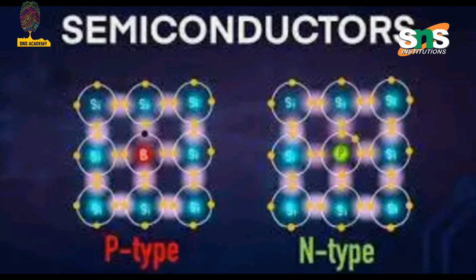These holes are in addition to the intrinsically generated holes, otherwise known as thermally generated holes, while the source of conduction electrons is only intrinsic generation. Thus, for such a material, the holes are the majority carriers and electrons are minority carriers. Therefore, extrinsic semiconductors doped with a trivalent impurity are called p-type semiconductors.